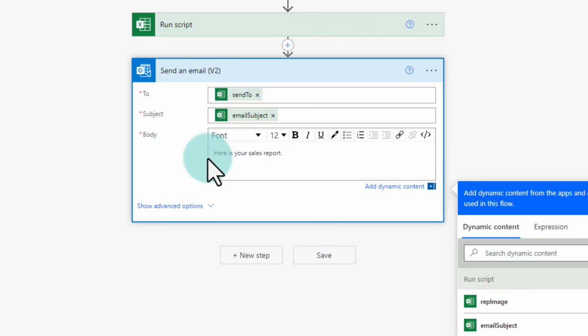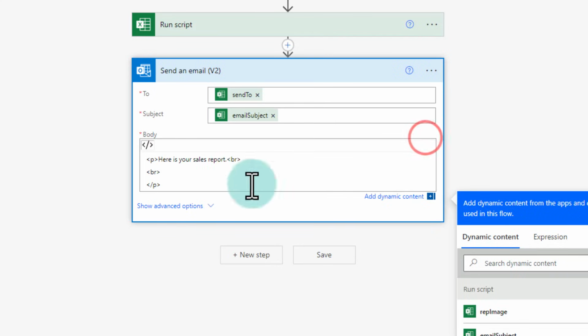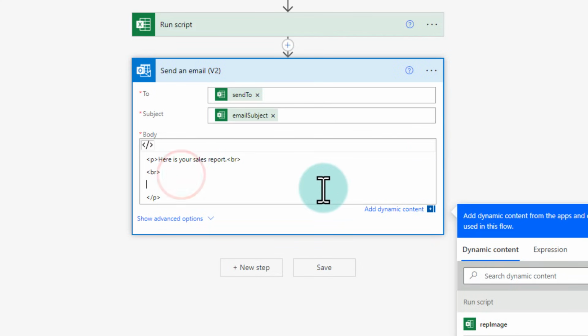Once you have typed whatever you want, you can go to the code view, and from here you can write the image tag. So img src is equal to, and here again this is kind of unnecessary, but you need to follow a specific format to be able to attach a string as the image source, because normally what it expects is a full path, but we don't have a path, we actually have the bytes.